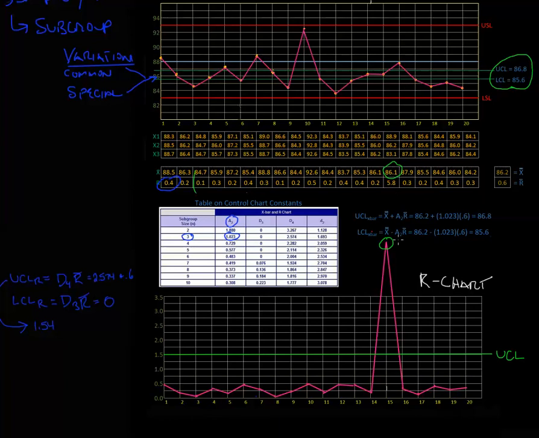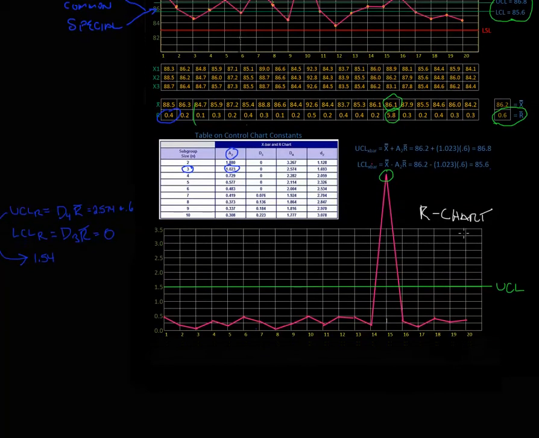But there's another way of looking at it and saying, well, how is our variation in that sample? And as we see here, the variation is 5.8. Most of our other variations are much lower. Our average range, our average variation, is 0.6. So while the average or the X bar value is in control, the range is not. And again, when a process is out of control, as this is because of that range value, what do we do? We investigate. Out of control equals investigate.